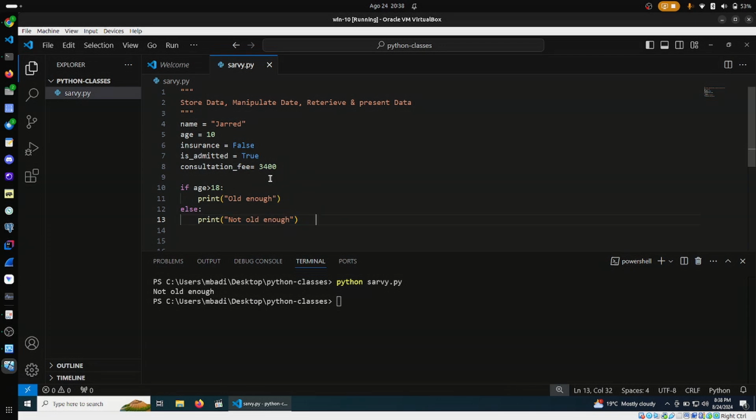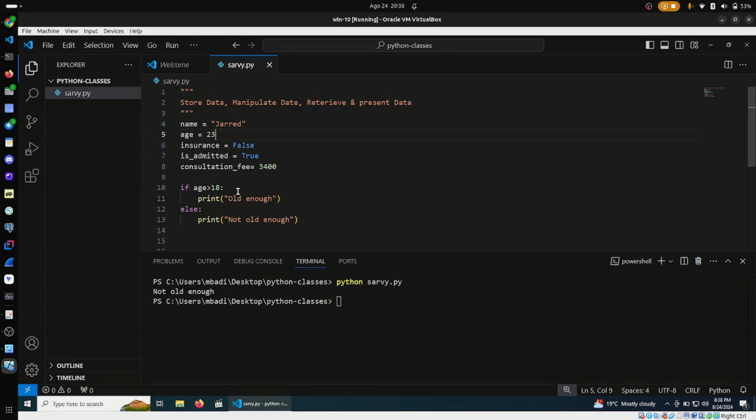So you could do a number of instructions in here. You could maybe manipulate the age, or you could not add the name. What can we do? Assuming you want to have a different fee for different ages, you would say, if age is greater than 18, let's just put it back to 23.